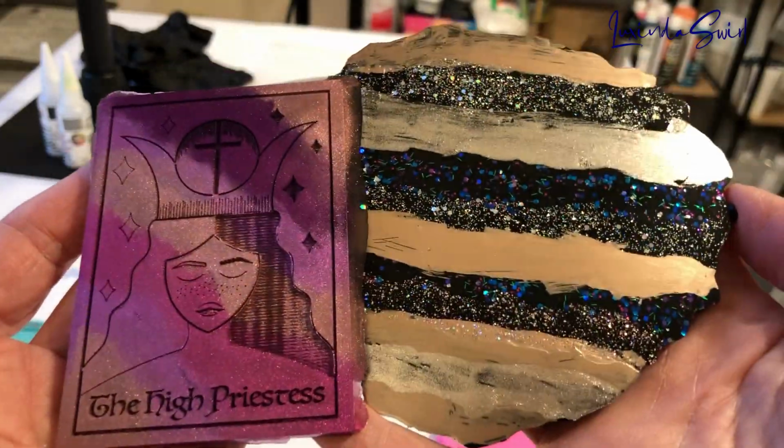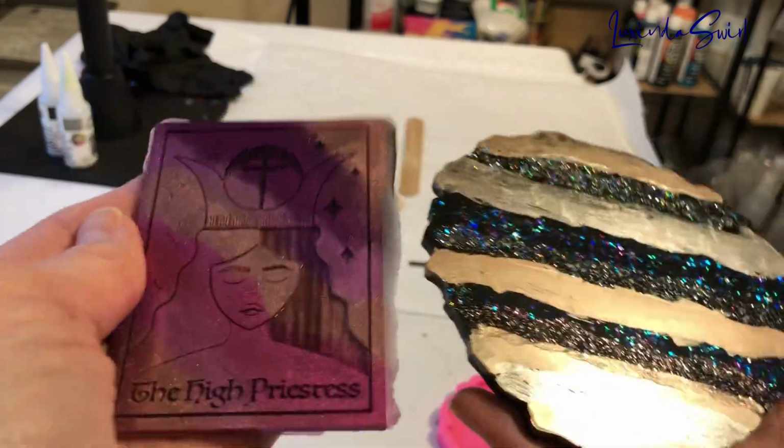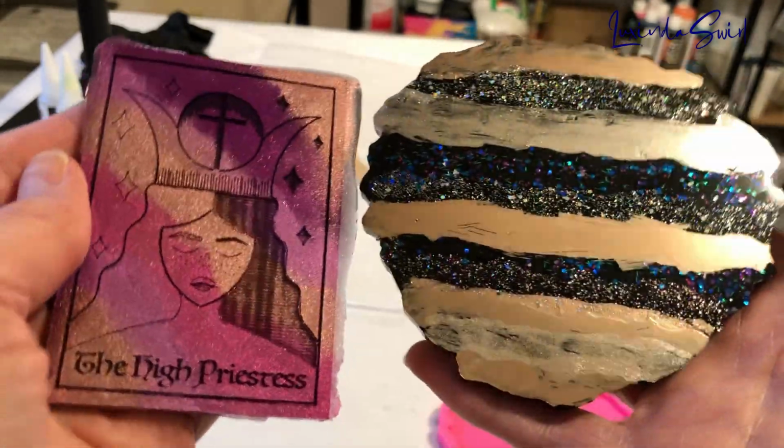What do you think? Which one do you like better, the nail polish one or the micas? I'm not sure. I see good things about both.